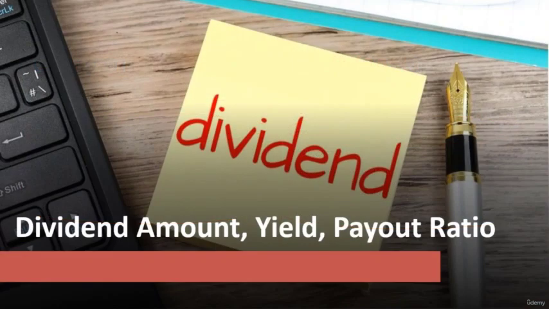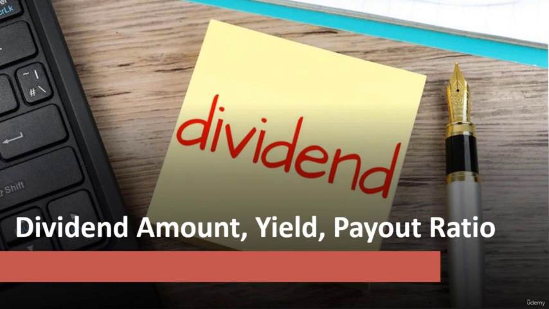So there you have three real important things when you're looking at dividends. How much is the dividend I'm going to get paid out per share of stock? And I think the two most important ones are, what is my percentage? What am I making on a percentage basis? That's the dividend yield. And then can they keep paying that dividend? And that's the payout ratio.